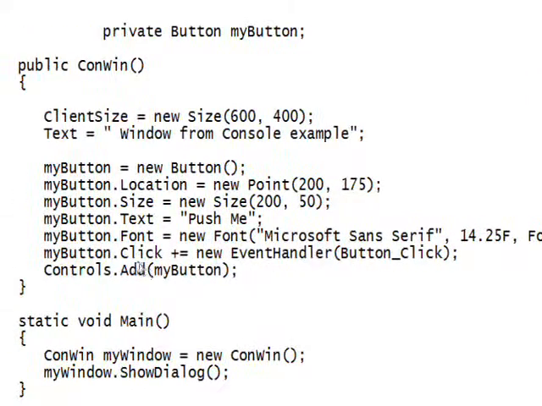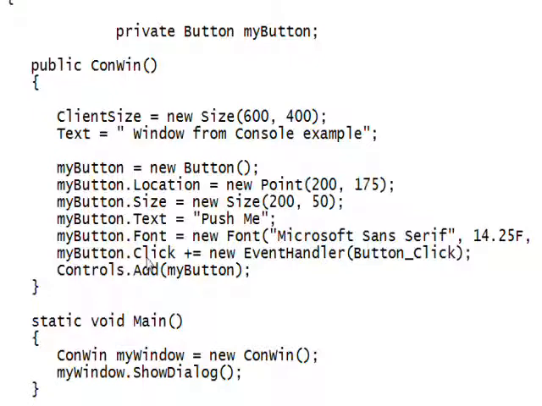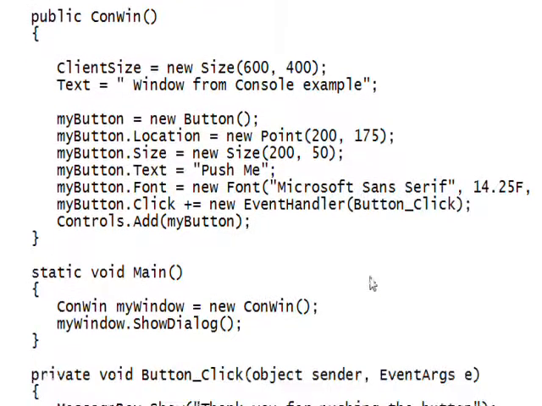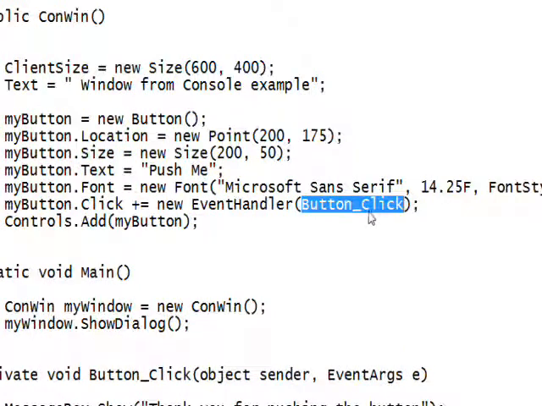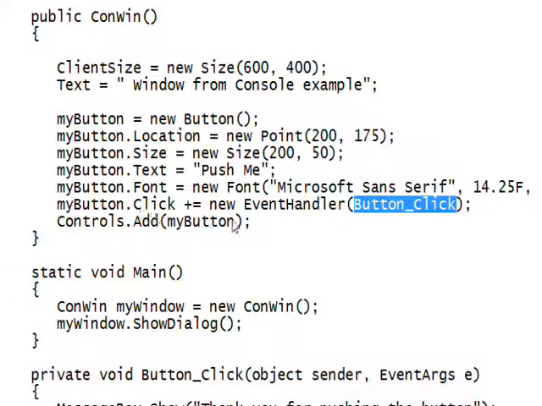And then we also need to add an event handler to the click event, and as usual we add an event by using the plus equal, because it's essentially a delegate, and we specify the event handler name without the parentheses, which an event handler is essentially a function, but we just specify the name because we're just registering it with the click event.